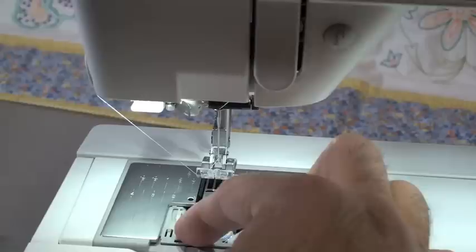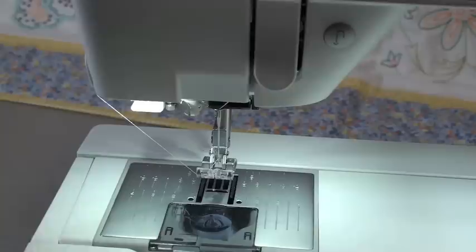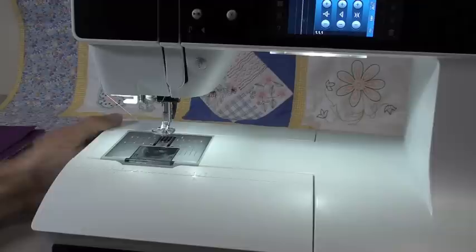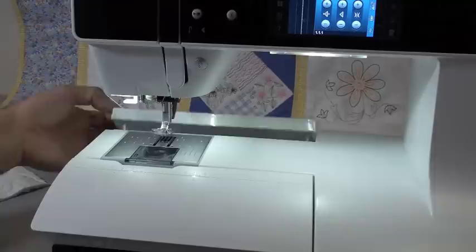Then you bring the thread around to the first little guide there, down to where the razor blade is — when you get to the razor blade, it'll cut off your thread. Put the cover on. Now, you do not turn the hand wheel like you would on an old machine — do not do that. You just put the fabric in and simply start sewing, and it'll grab the bobbin thread on the very first stitch. The accessory box, which holds all the feet and accessories, does have two sides to it. It's common for someone to say they didn't get a button holder, because they didn't realize there's a back section to their accessory box.